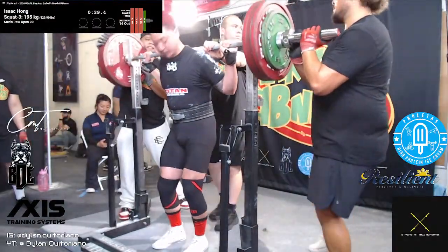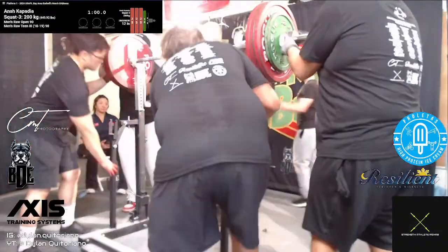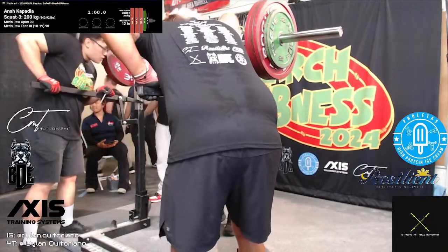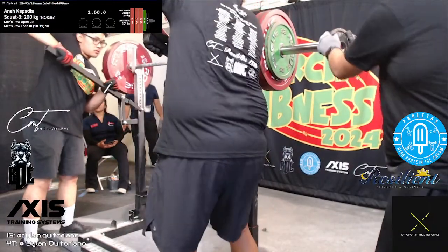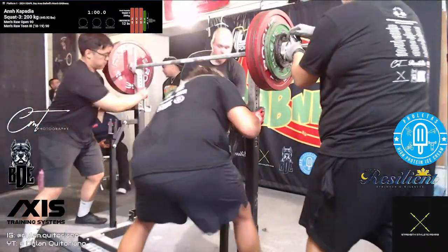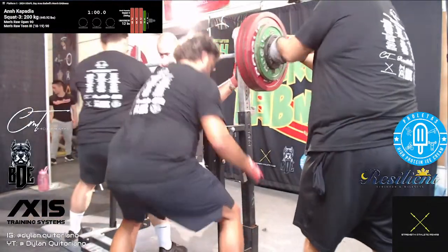What an easy third attempt. Did y'all know with these third attempts, some of these guys are going for PRs or just meet PRs, so they're going to grind through some of them. Alright, we're loading 200 kilos on the bar. That's a 440 pound squat.